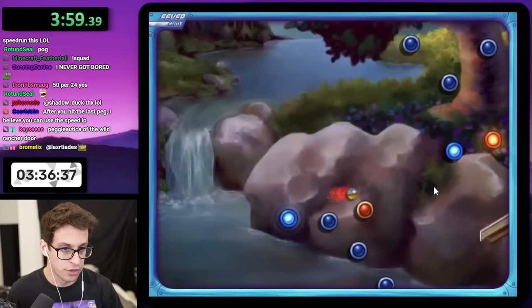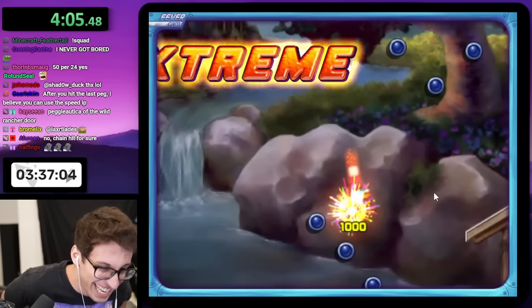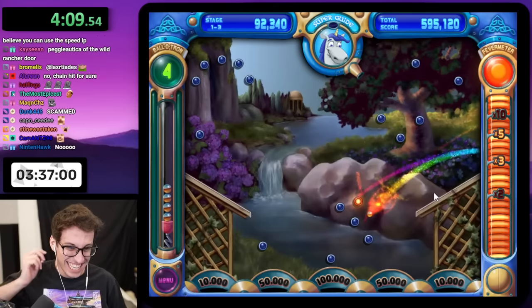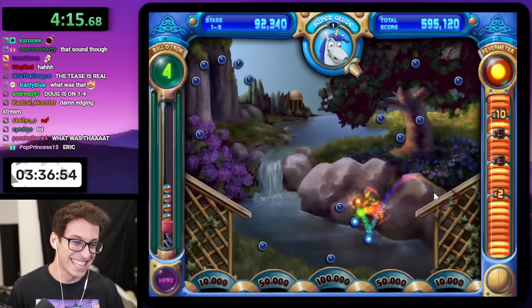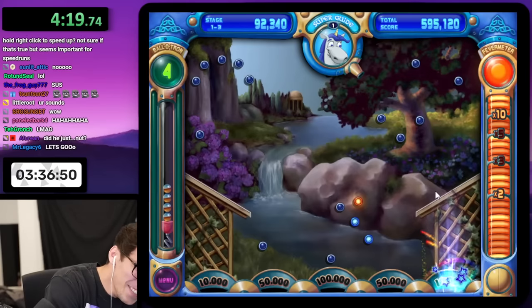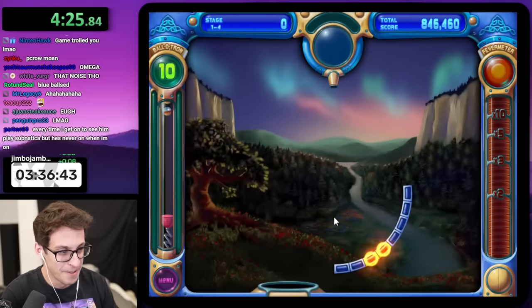Because if we have enough, like, there's no reason we... Oh. Come on! The tease! It's like, come on! Dude, Peggle makes me feel things, alright? Peggle makes me feel things, what can I say?